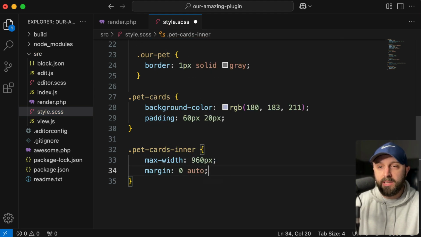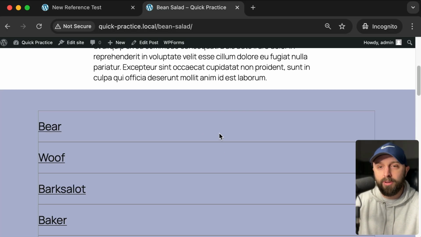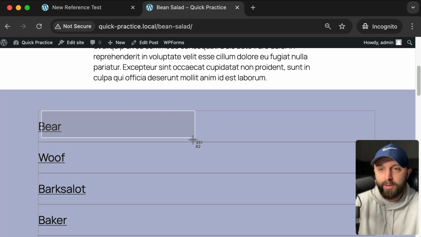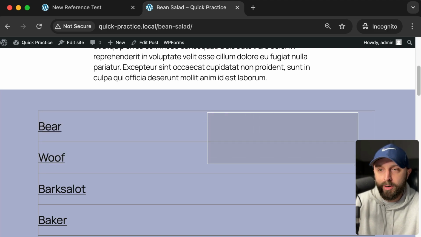And then to tell it to be centered horizontally, you just say margin with a value of 0 and auto. So 0 vertically, and then for horizontally, left and right, auto will center it. So if you refresh, cool. Next up, I'd want them to sit 2 per row, right? Like in a 2-column grid. So like, you know, one goes here and then another one goes here.